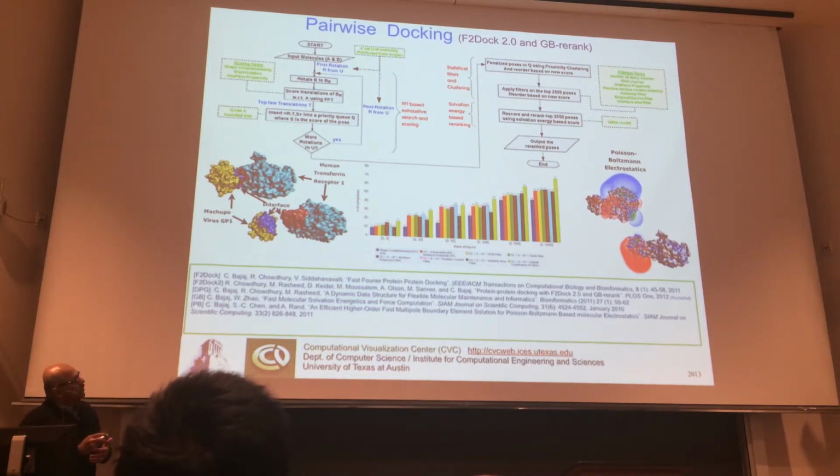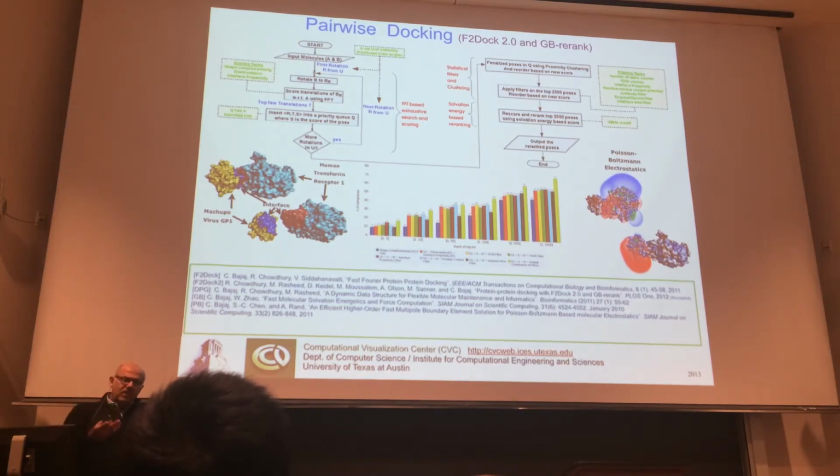And then when we do this, we normally take benchmarks of known complexes, take them apart, and try to resample them. And so this way, we can go back and try to make predictions. But this is what I was doing several years ago. And we published several papers. In the back of my mind, there was always this thing.